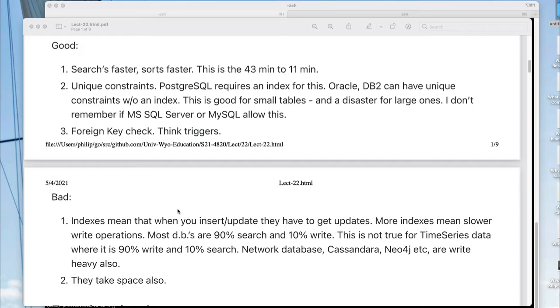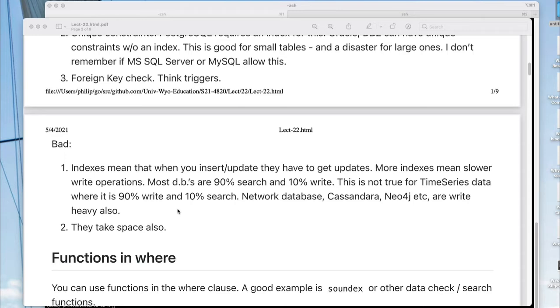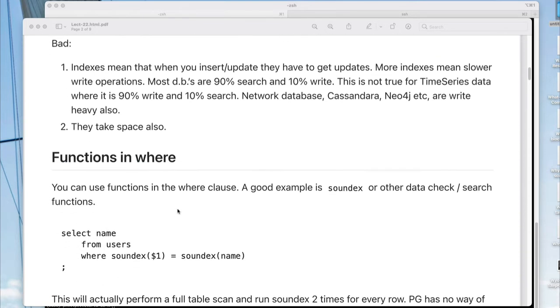Now, if you can split that with a couple replicated servers, you may not care that some of the selects are slow. What you're trying to optimize is all those inserts and updates on that one critical server that's doing the changes to the data. So this is not a cut and dried thing. This is a thing that as you're working with it, you want to experiment.